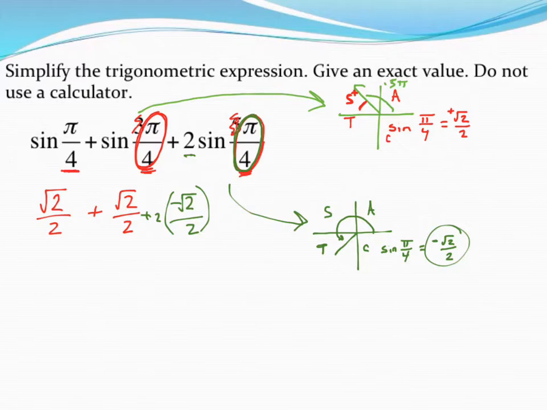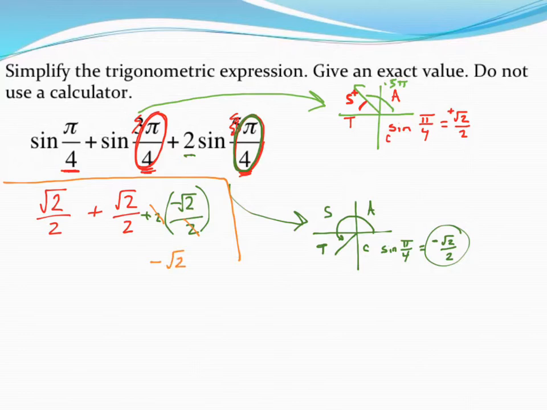Alright, so if we pause for a second and look at what we've done, I've gone ahead and figured out what the sine of those 3 angles were right here. So I have to simplify this. Alright, let's actually start at the back of this. Since I have a times 2 and a divide by 2, those will both just cross out and leave me with just a minus square root of 2 at the end.